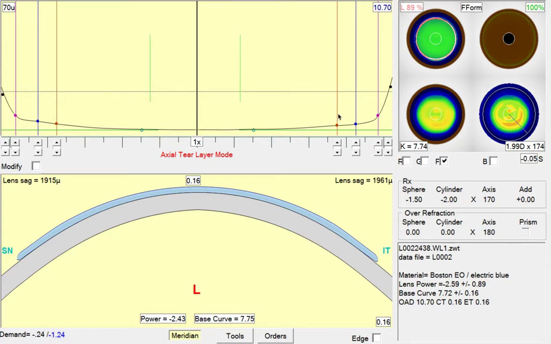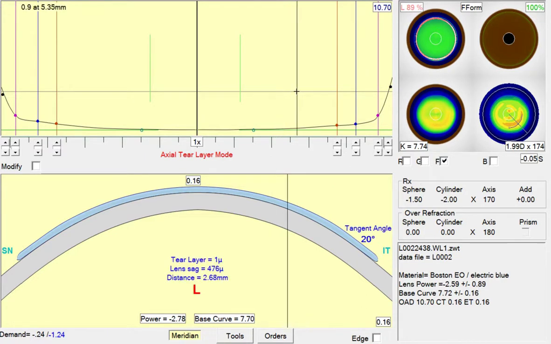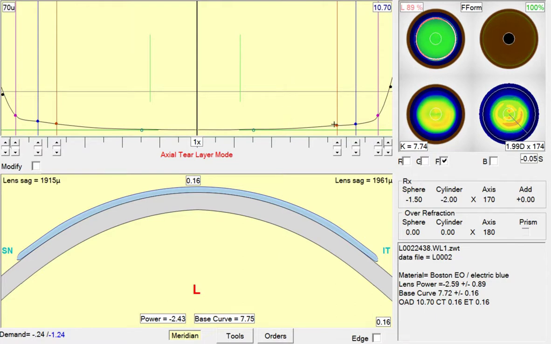So for example, if we're here in this meridian, and we see that the biggest irregularity is around this area, maybe around 5 millimeters away from center or so, or 2.5 millimeters away from center. We can shift the red control point a little bit closer to that, and it should help the lens to follow the contour right around this chord diameter a little bit better. So we can maybe drop this down to 5.5.